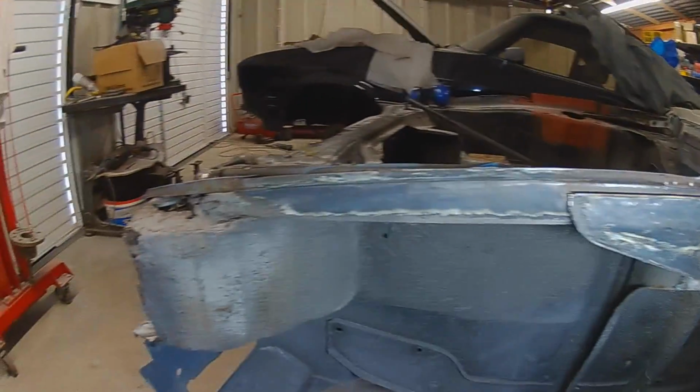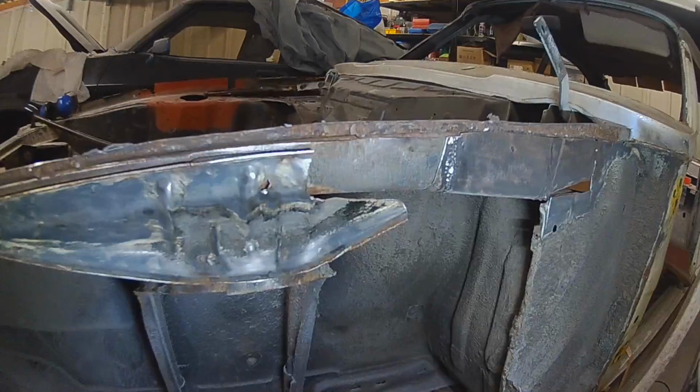Has anybody else seen a car this bad with a hole like this in it? It's been made on purpose, practically. Atrocious. But we'll see what more we can find.